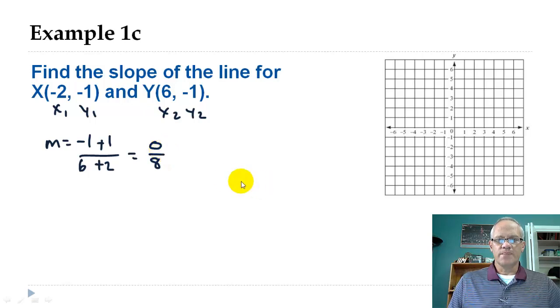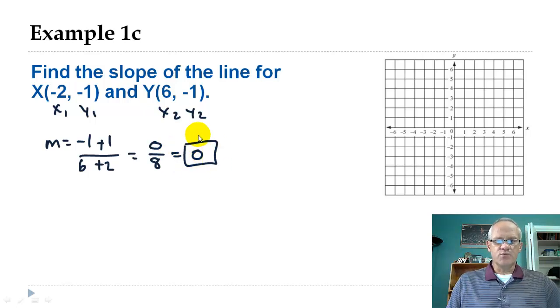Okay, well, if you type this in your calculator, what's going to happen here is if you do 0 divided by 8 in your calculator, you know what your calculator is going to tell you? 0. So when you get a situation like this, do not leave it at 0/8 or 0/-3 or anything like that. Whenever you have a 0 on the top of the fraction, just simplify it to 0.